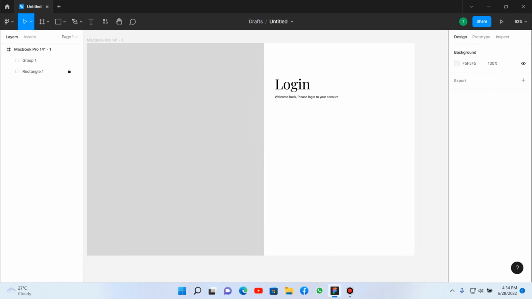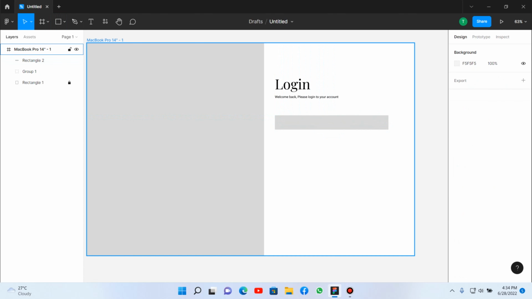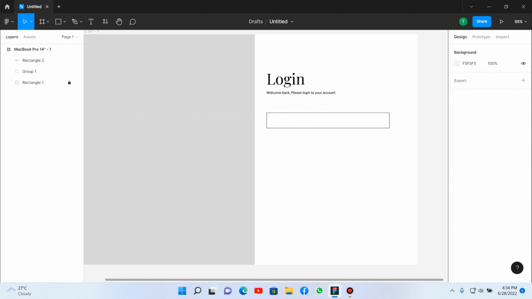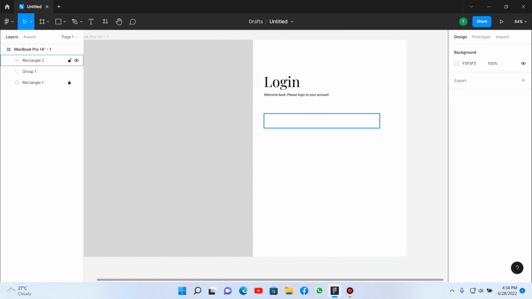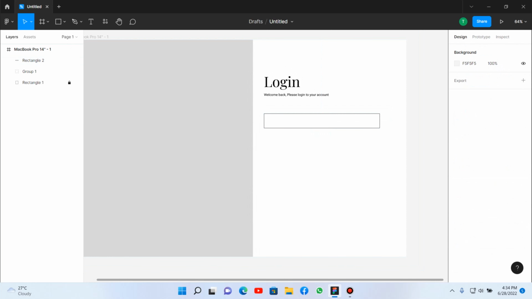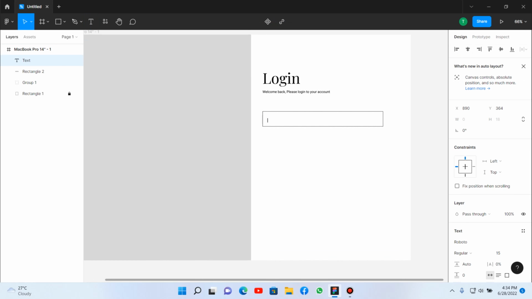After we have that, we head on to our headings, our checkbox. So we click on the rectangle and we just make a rectangle here. Stretch it down a little, move this a little bit downwards, and we remove the fill and add the strokes. I think this looks good enough. Then we get our text.